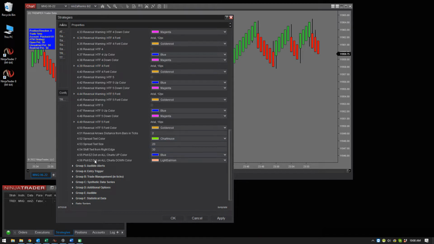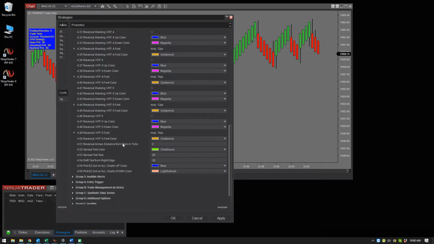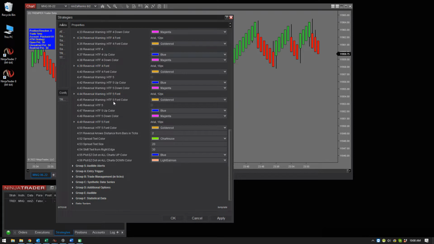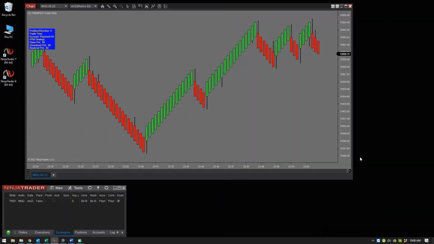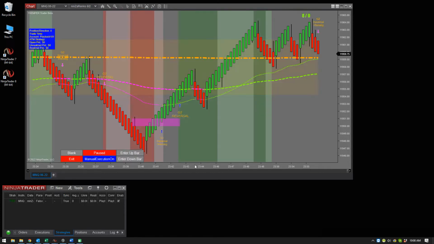And then this next group here is where we talked about in group 3, the entry zone dots that show up on other charts are right here, the colors. And you can go refer back to that video on group 3 that talks about those. So these are just all plots. So I'll just turn this on right now. Okay. So that's it. That's all it is.